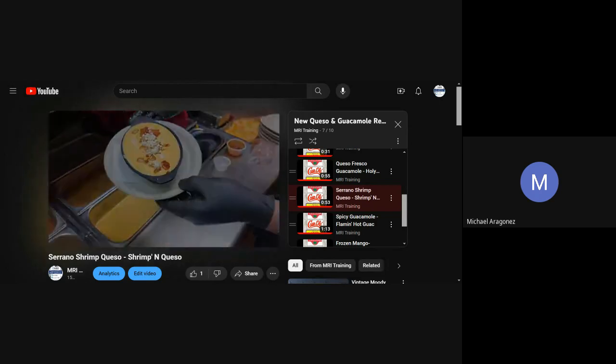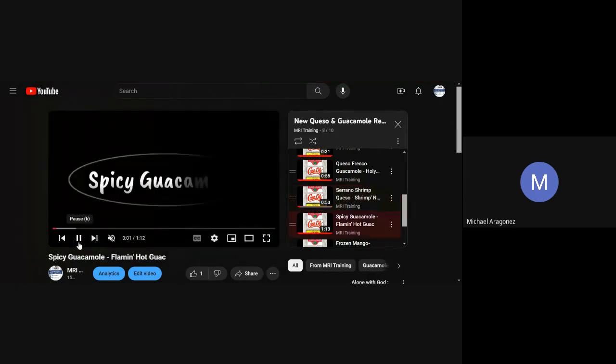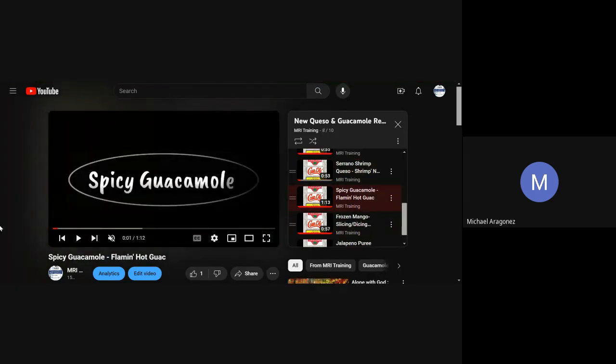And then there's a queso fresco right there. So we're using our same portion of shrimp that we have on the line that we use for everything. And then just that serrano. Everybody has that serrano glaze now. So that is a special order. So just ask Holly. It should be on your order guide. But if it's not, I'll take a look at it to make sure. But if you come to a point where you're getting low on it and it's a big seller, make sure you order from Holly, okay?